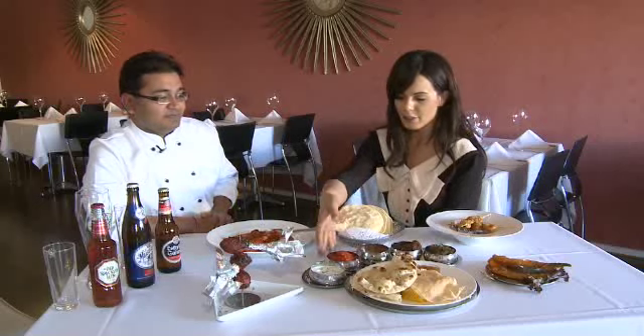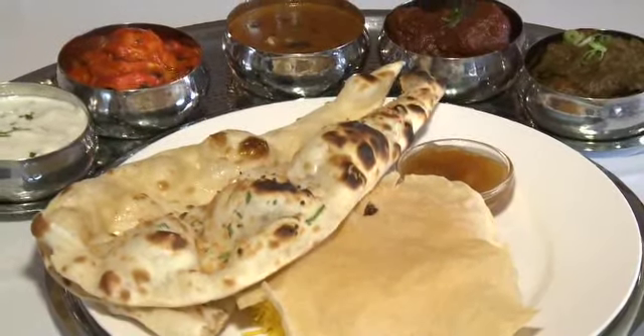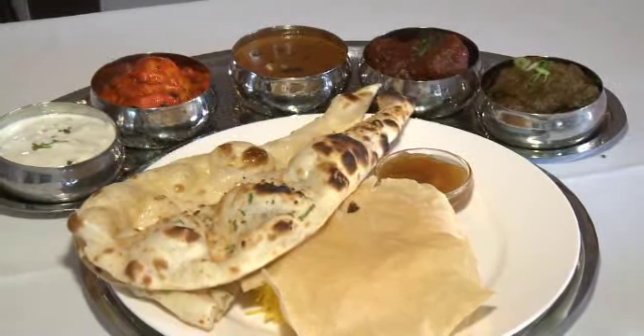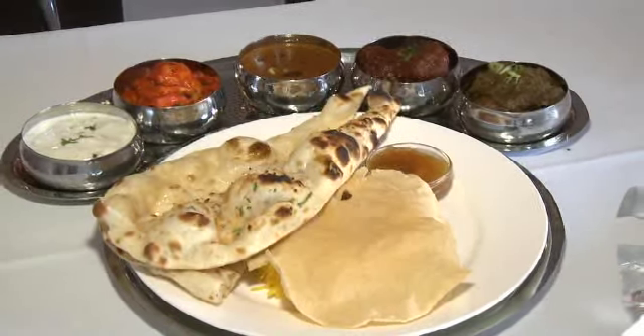And the equipment too — the plates, straight from India. They're called thali. That's the traditional way to eat Indian food. People usually like to eat various curries together, and that's the way they have two or three. Even at home, they eat with two or three different types of curries at a time.